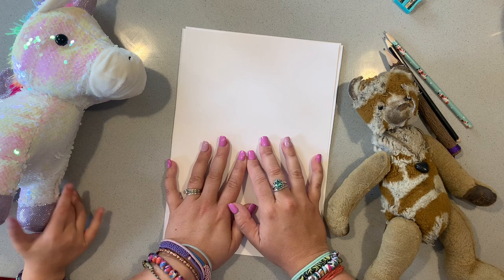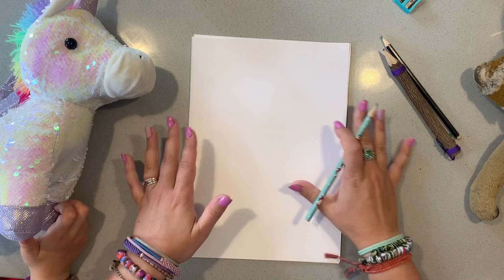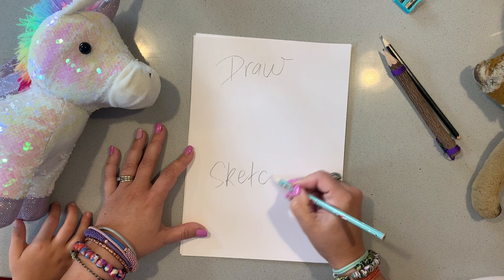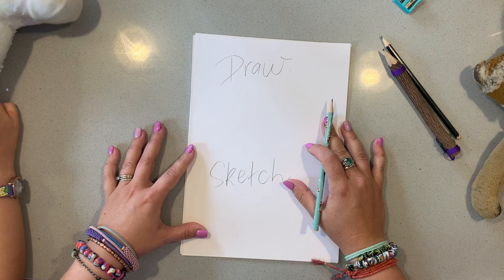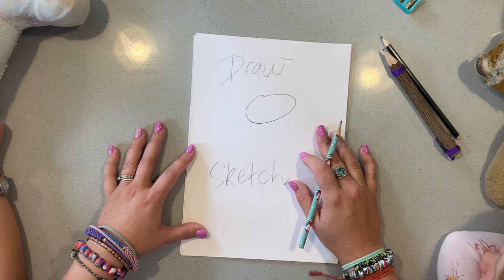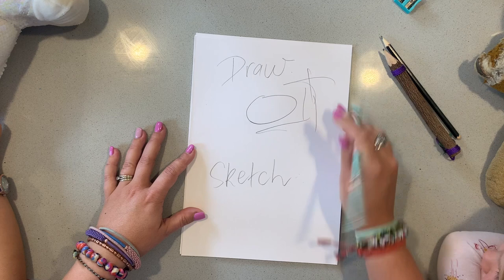And before we do any drawing, I'd like you to learn the difference between what it means to draw and what it means to sketch. These are two similar but very different things. If we draw, generally we're doing it fairly quickly. You can see that the line here is quite dark and might be a little bit difficult to rub out if I need it to. And it might not be very perfect because I'm sort of just drawing lines like this.